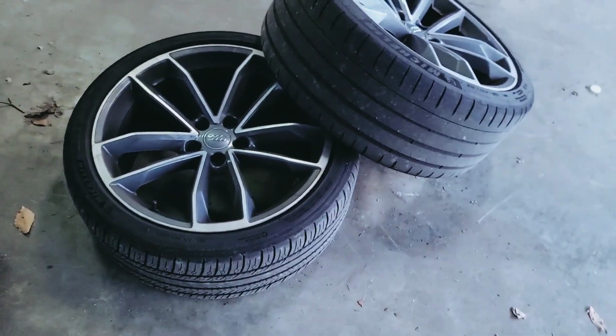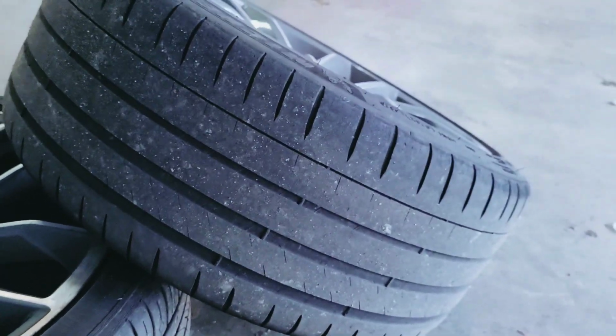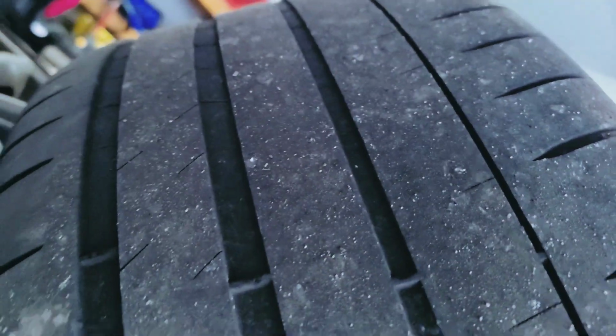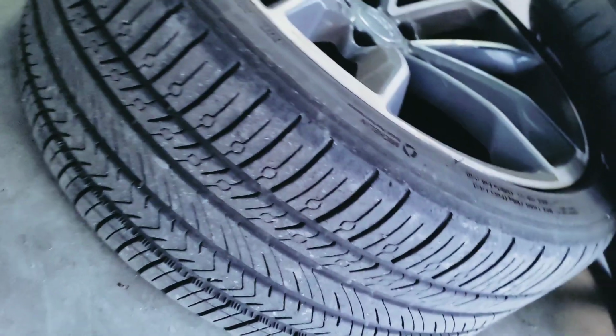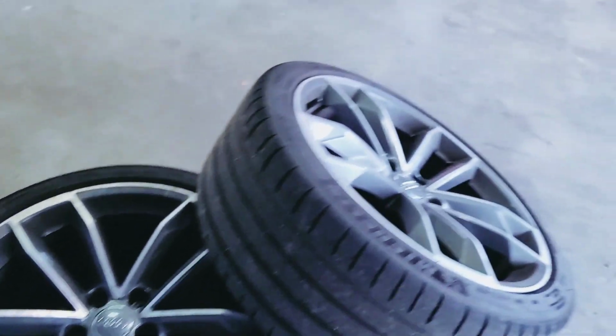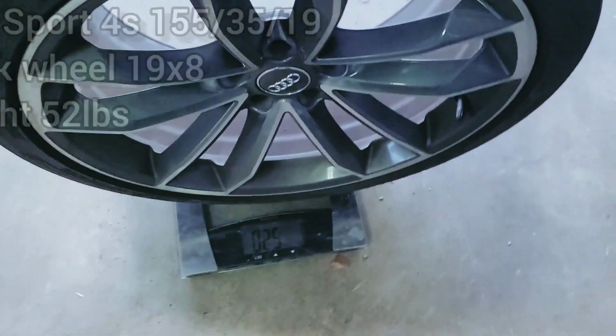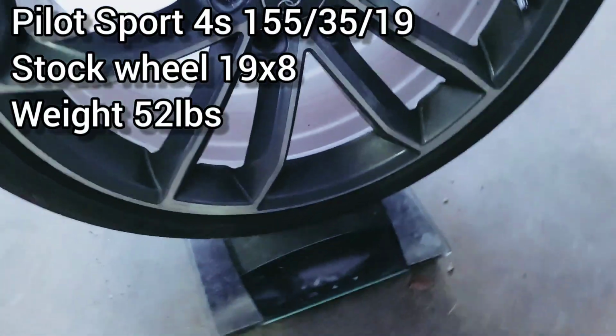All right, so I have the stock wheels off, and as you can see, the tire life on the Sport 4S's, whew, we are there. There is nothing left. So it's a good day to change out the wheels. We're at about 50% on the all seasons. Maybe a little more than 50%. All right, so can we just take a moment to, I know it's dirty and all, but man, I like these rotors. All right, we're at 52 pounds for the Pilot Sport 4S's on the stock wheels.